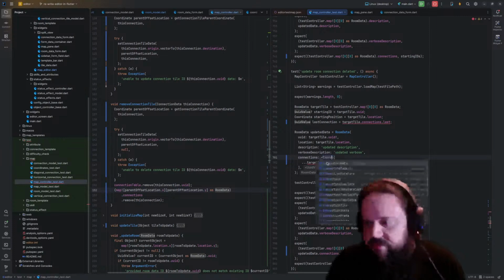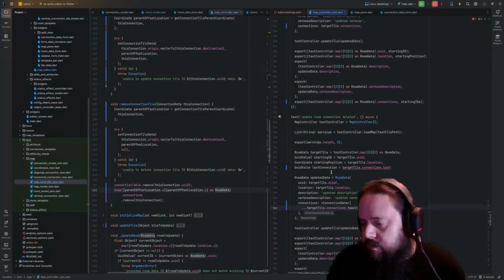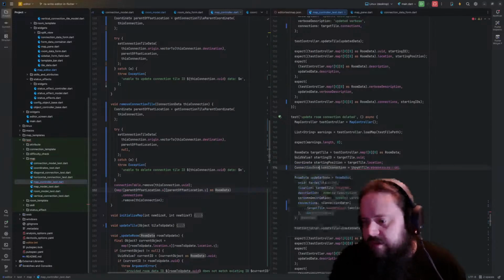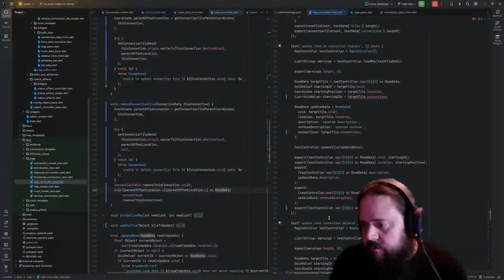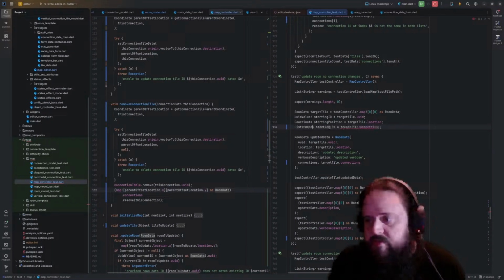This is connection data. That's connection data now. This is connection data, and this is no longer that.